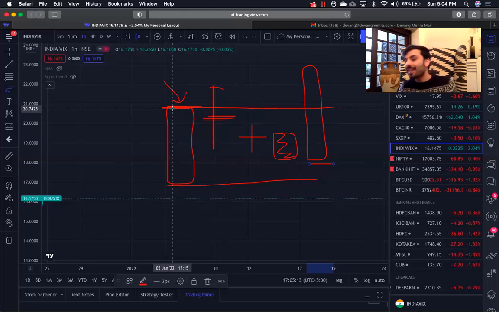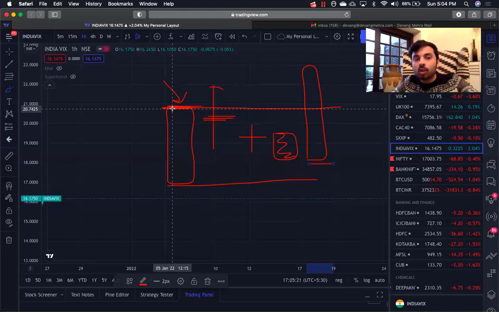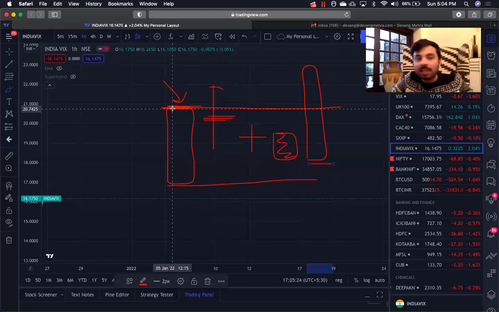Time frame can be anything, but I would always suggest the minimum should be 15 minutes to get meaningful entries. 15 minutes should be good, but again, weekly, daily, monthly, hourly, everything will work. It totally depends upon the kind of trader that you are. As I've already said, if you trade a 15-minute inside candle on the upside, you will make money of 15 minutes. But if you trade a one-day inside candle breakout on a 15-minute chart, you will make magnanimous money. So don't forget that. It's always better to have a top-down approach. So just to clarify, there is no restriction on time frames.